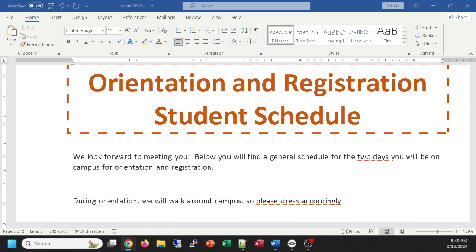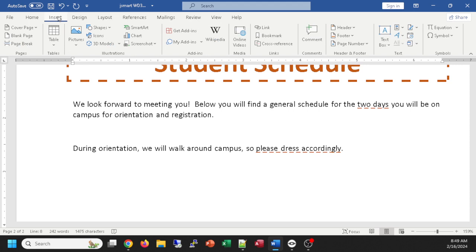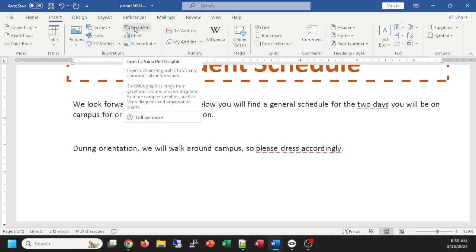Okay, so let's go and figure out this whole cool graphics thing that is supposed to make it very easy to make some really impressive graphics. So I'm going to put it on the line below this, have a paragraph below that, and I'm going to insert, let's go to insert, and where is the SmartArt? Here is SmartArt. I can do shapes, I can do icons. We're skipping icons and 3D models. We're jumping right to the SmartArt things that we can insert. And now let's see what's available here. Let's do a little exploring.